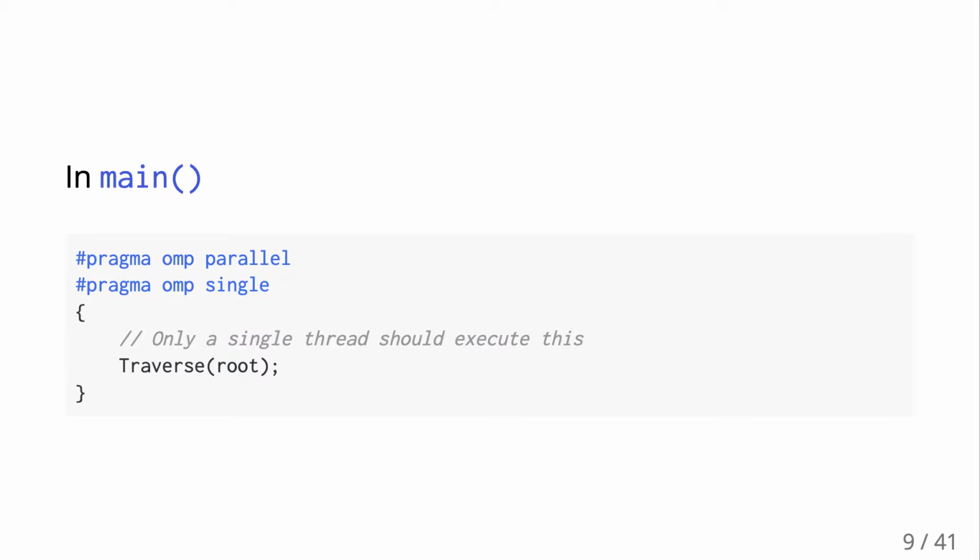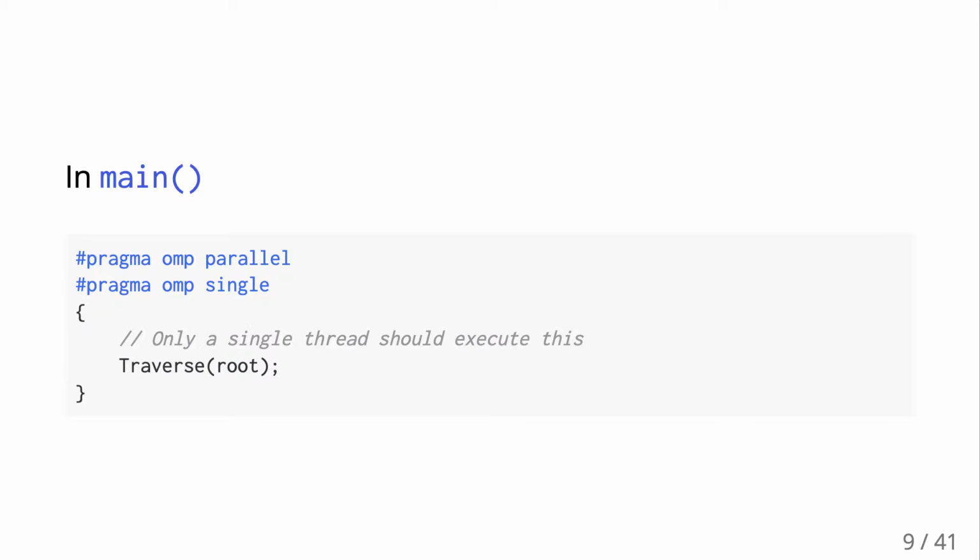So the next thing is a little weird, and it goes back to the way OpenMP came about and the historical baggage, which is that when you encounter pragma OMP parallel, not only are you declaring that you now have multiple threads that can execute the code concurrently, but in fact, if you remember what was said last week, inside a parallel region, all threads are expected to execute the code.